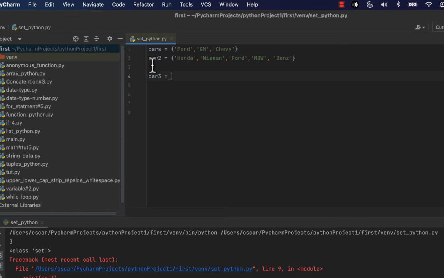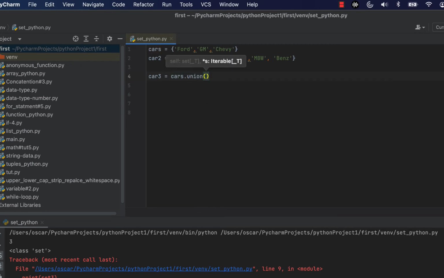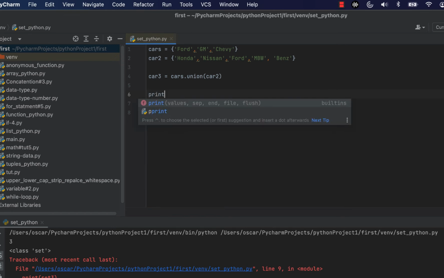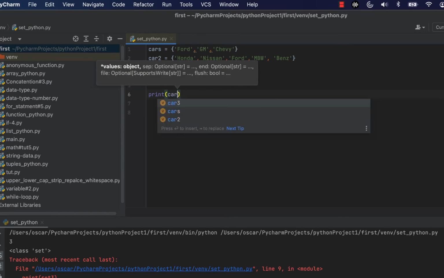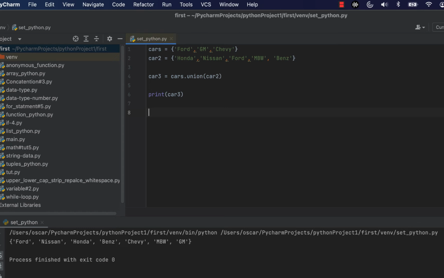The union is the method that I'm going to use, and I want to know the union between car and car 2, right? Then I want to print car 3, whatever I create as a variable between them.